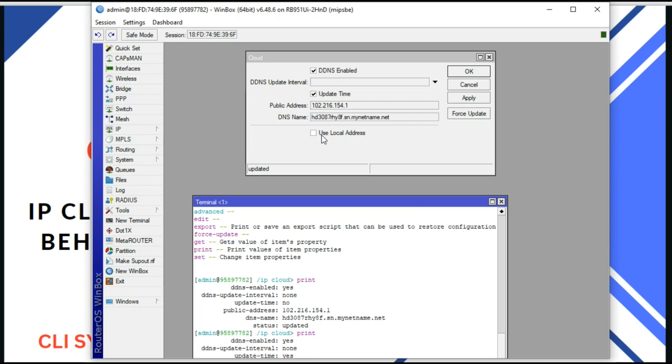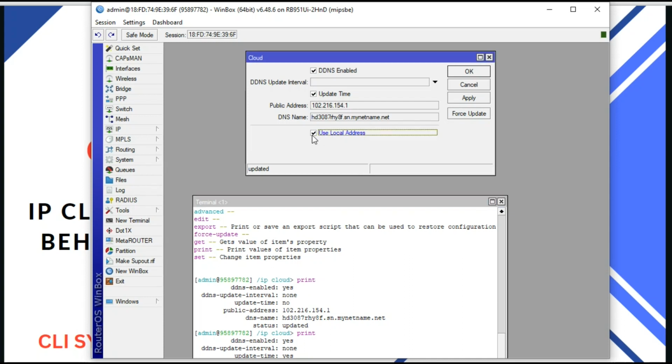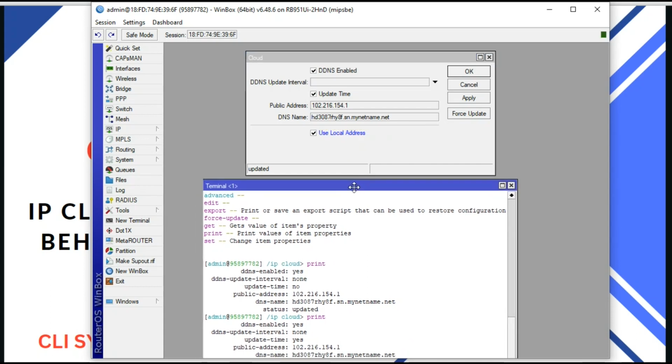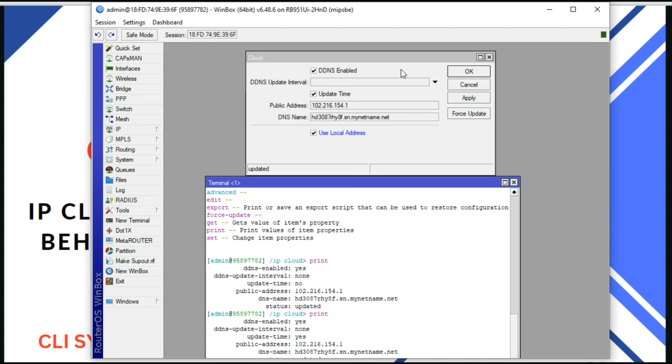But again, in the advanced settings, we can choose to send a local address, so that in case the public address is not found, the router can still send its local address to the cloud, and that will still help us to access RouterOS using any method apart from just the local IP address.